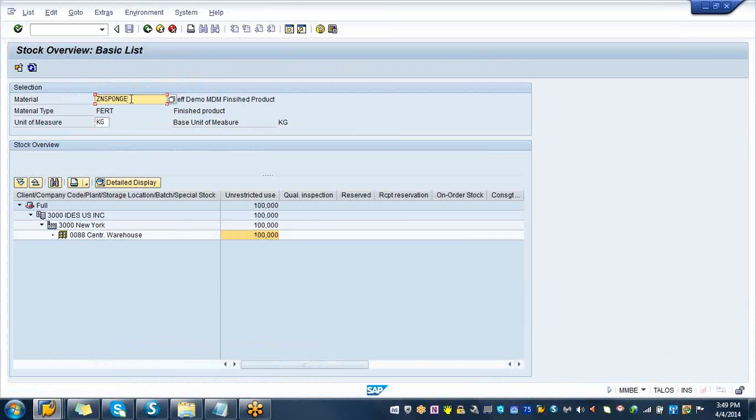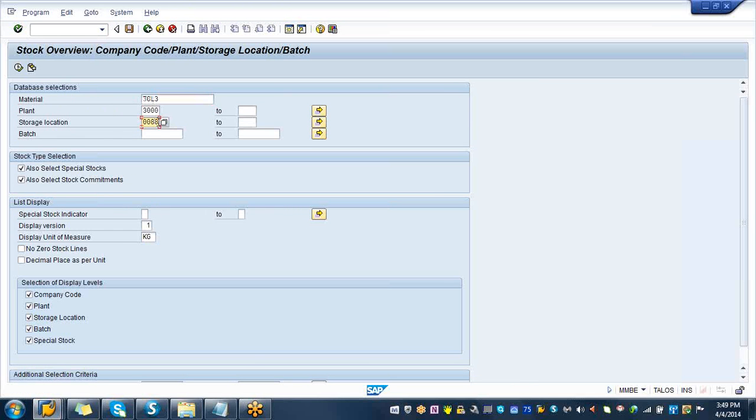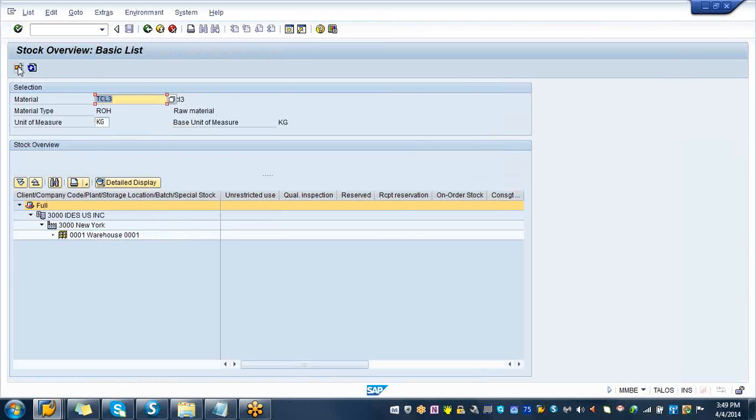Okay, so here you put your material, please. Okay, so this is also a raw material, I guess. New selection. Yes, it's a raw material. But where is the storage location? Oh, sorry. The storage location. That's PA bar, sir. No, that's PA bar. Okay, so this is not the storage location, sir. So no zero stock line items, and let us execute and see what storage location. Yeah, your storage location is 001. Very good. Yes. And you don't have any stock. This is the raw material.